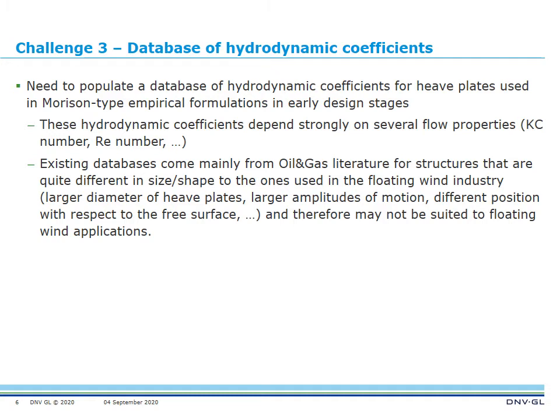So the challenge here is that we have drag and inertia coefficients for heave plates that come from the oil and gas literature, but these coefficients might not be suitable for floating wind applications because the heave plates in this case might not have the same dimensions. The amplitudes of motion of the floating wind system will typically be larger than in an oil and gas application, and also these heave plates, for example, will be closer to the free surface, so they might interact with the free surface as well.